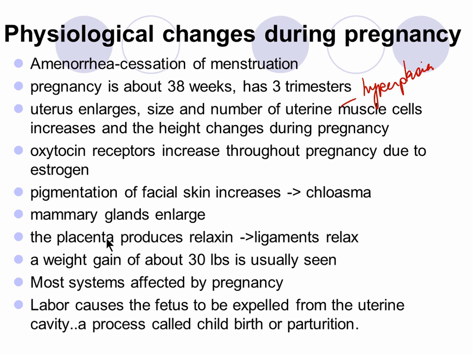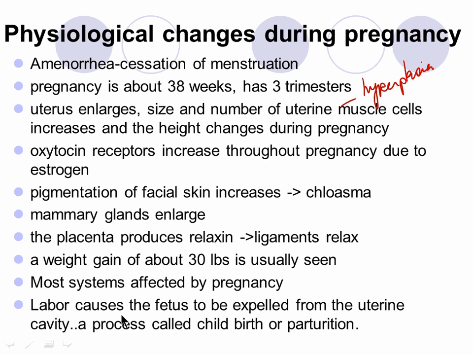And also the growing uterus puts pressure on the back. So they complain of back pain. Usually about 30 pounds is the weight gain if it's a single pregnancy, in the sense no twins or anything. Almost all body systems are affected by pregnancy, either just the hormonal changes or due to weight of the uterus. Like the uterus presses on veins. So sometimes women, if they're standing for too long, will find edema in the legs. The gastrointestinal system gets a little bit irritable, and so does the urinary tract, because of pressure. So a lot of it is to do with the pressure.